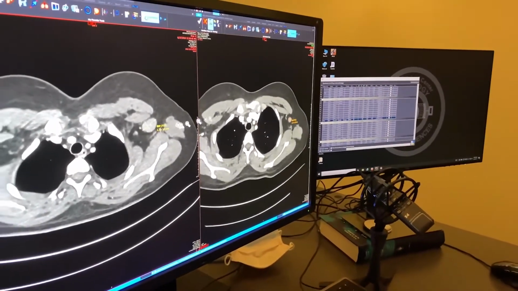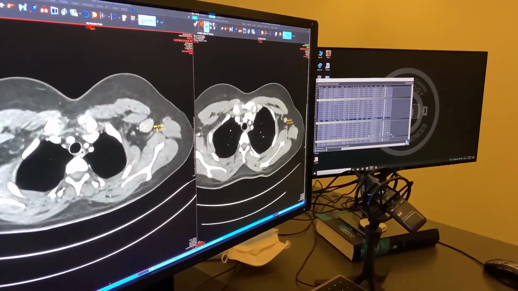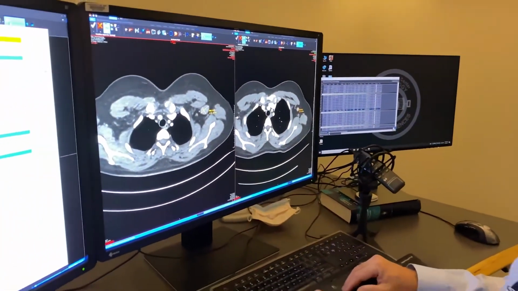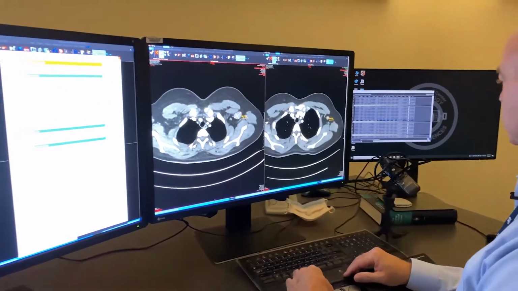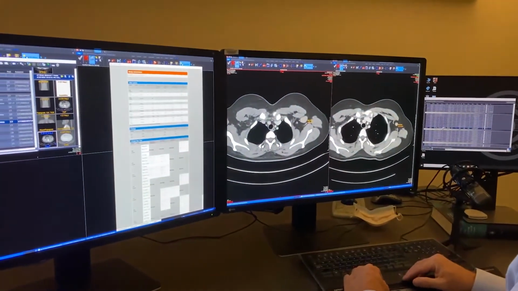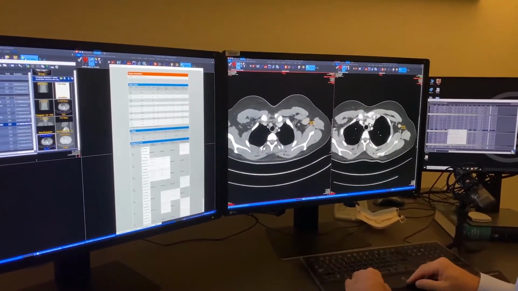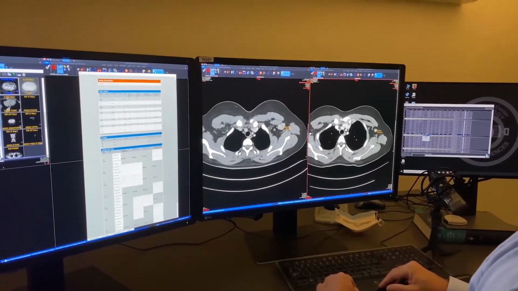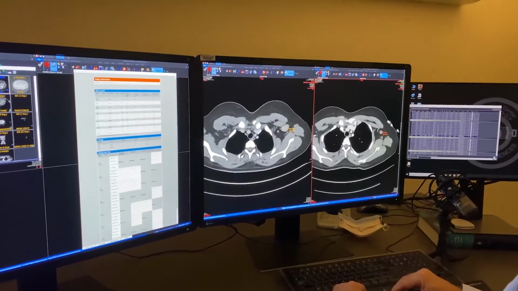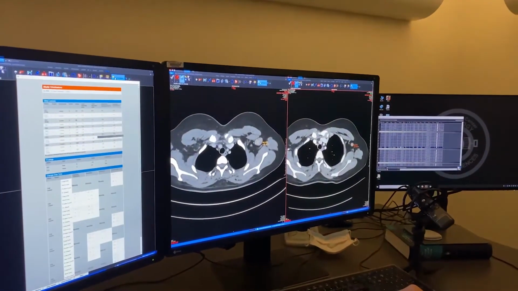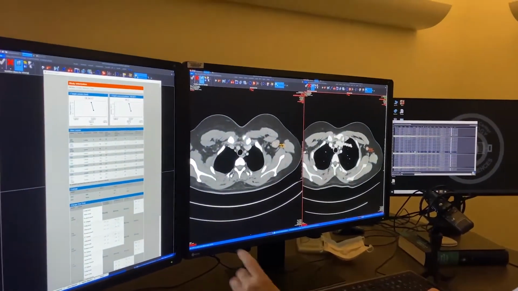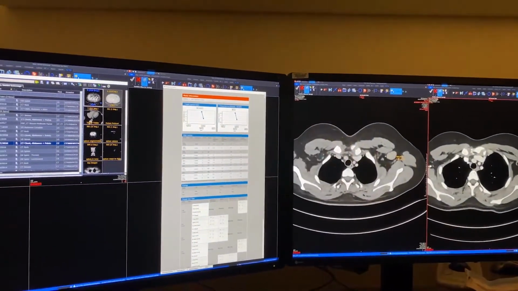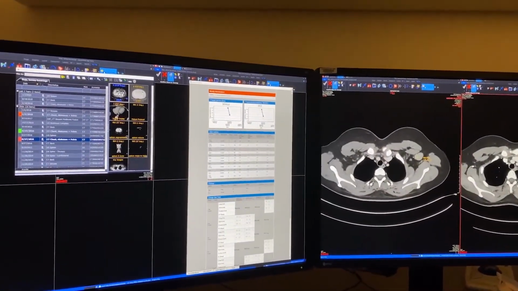So now I've done that manually, where then in the bookmark table, this is now computing all this and relating it over time. And if I were to change this to a target lesion here, where it's unspecified at the moment, but let's say I make it a target. We can go in here and say target. Then it follows up over time. So then when we refresh this, now it's seen this dramatic decrease. And so the more exams we put on here, the more we would see that. So we'll come back to that later.